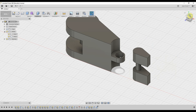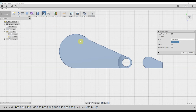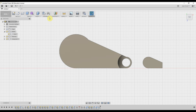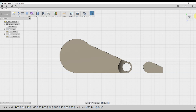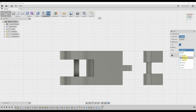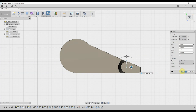Let's go ahead and make a joint real quick from this. We come up to Assemble, go to New Component first, and make each of these bodies a component — making sure we select 'From Bodies' on the right side, select the object, click OK, and repeat the process for the toe. On the left side you'll now see two components: Component 1 and Component 2. We're now ready to make this a joint. Come up to Assemble, go to Joint, make sure your motion is set to Revolute, select the cylinder, and it joins that piece right there. Looking from a side perspective, there it is — I can play the motion animation and it seems to be operating fully.